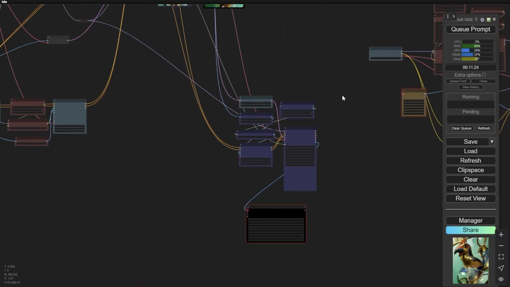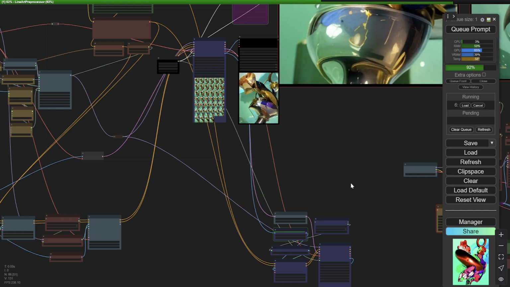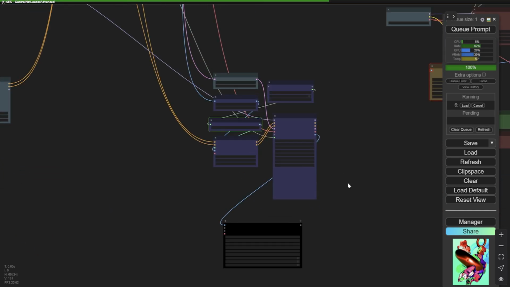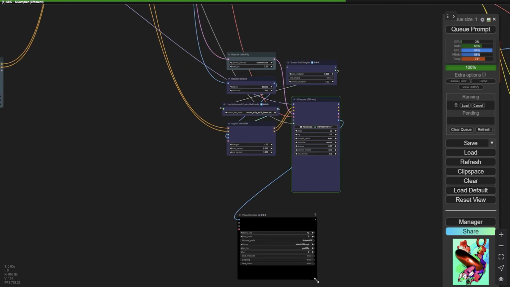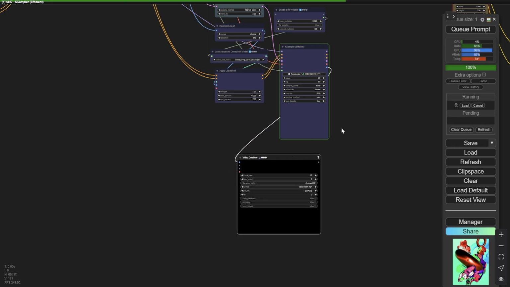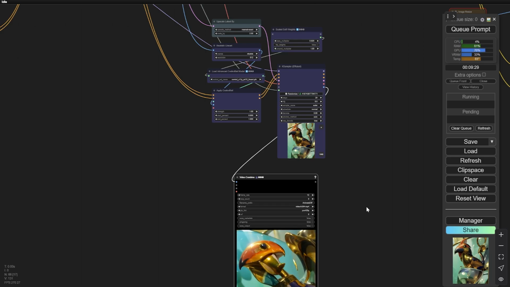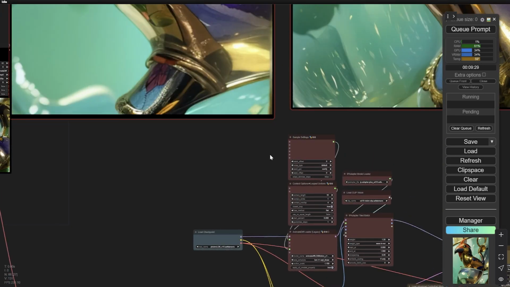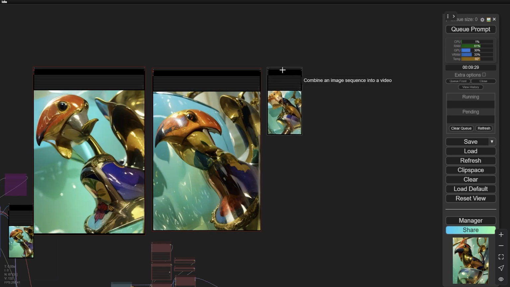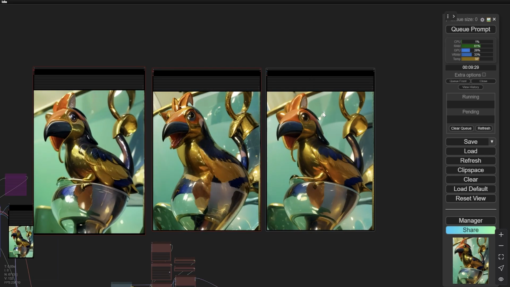So we'll go ahead and queue the prompt with our line art upscaler unbypassed. And we can see the control net working, and then that information goes into our K-sampler specifically for the line art upscale. And we'll have our upscaled render in the video combine below that. All right, now we have our upscaled output using the line art. We will go ahead and add this up here as well so we can compare all 3 of them together. Go ahead and sync the previews, and now they're all synced up.